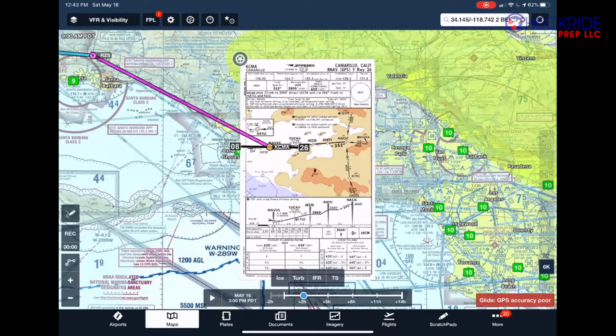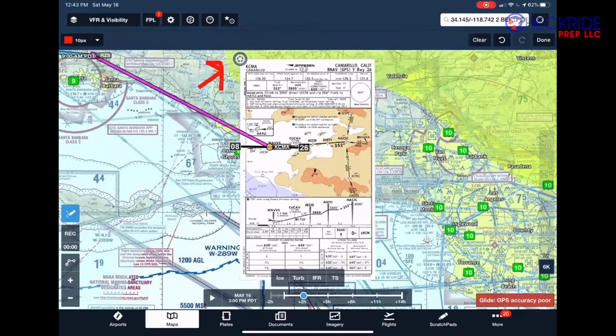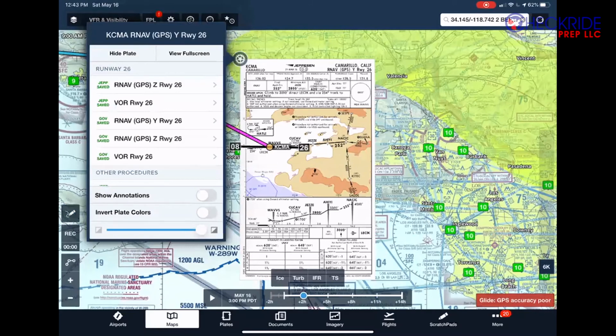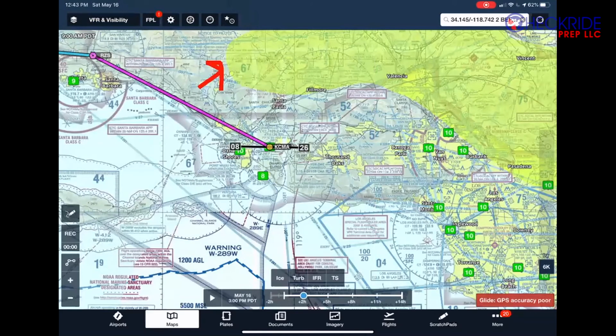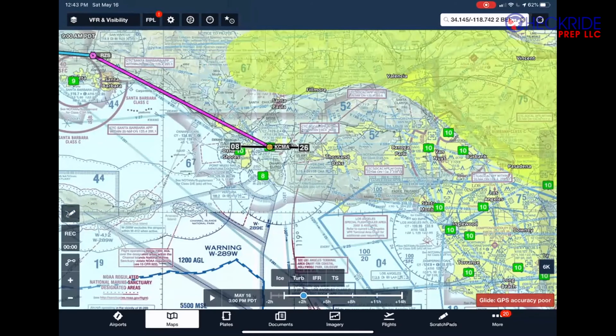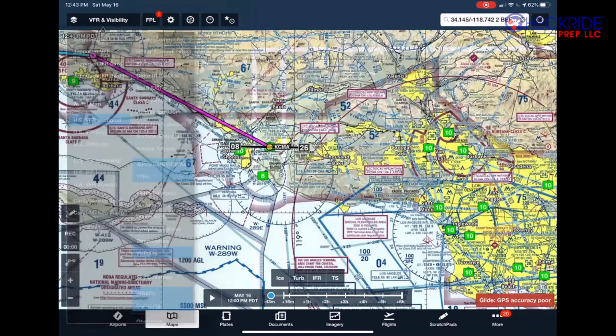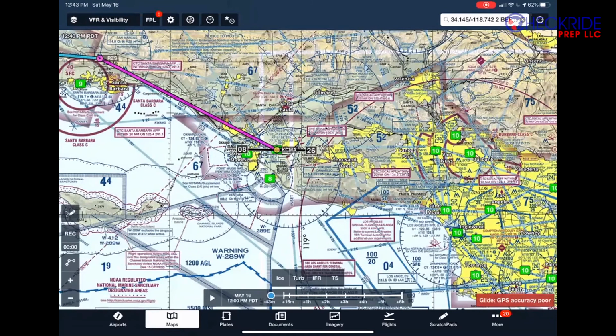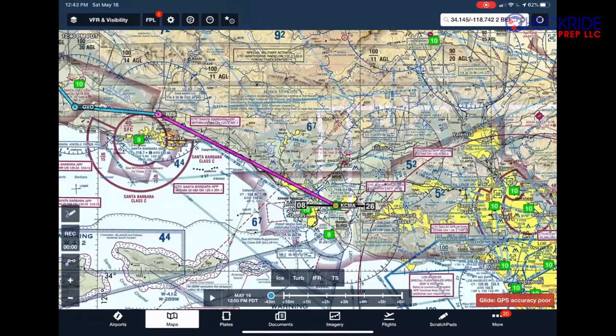Okay. So what we'll do here is we're going to go ahead, and up here we've got that little gear box, or little gear. We're going to go ahead and click on that. And from there, we're going to go ahead and, for example, with this, we're just going to hide it, okay? Just going to hide this plate for now, okay? So another thing that we see, obviously, I'm going to take this turbulence off just because it's kind of hazing everything up. But we're seeing all of our charts. If we were to look at a paper chart, it is the same things as we would see on a paper chart versus what we're seeing here.